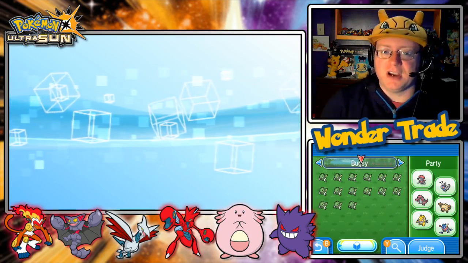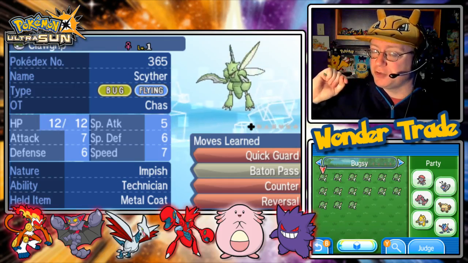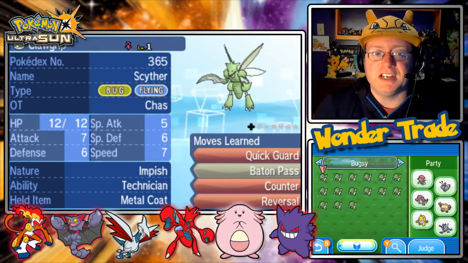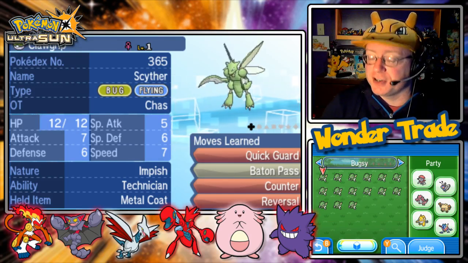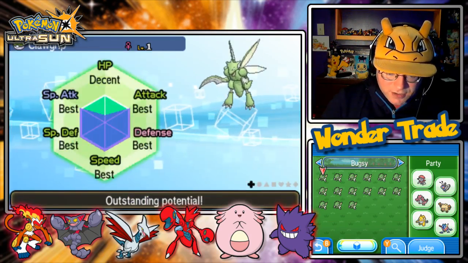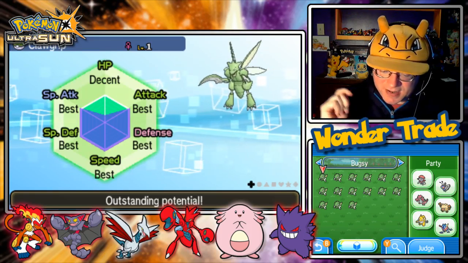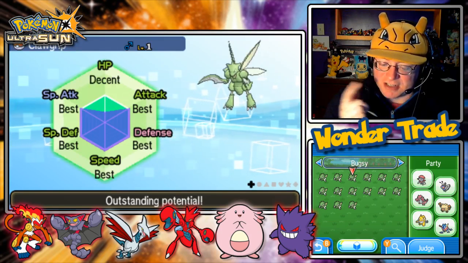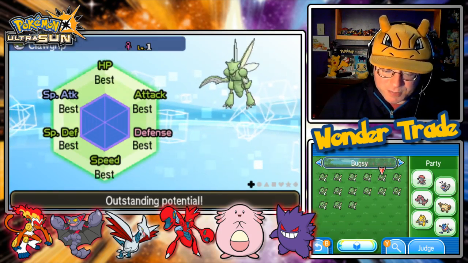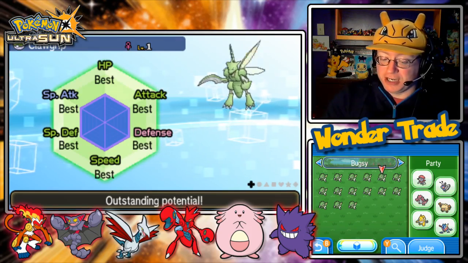Next up, we have a box of Scyther, all holding metal coats, which means they will all become Scizor through trading. They have the Impish Nature with the ability Technician, and we got Quick Guard, Baton Pass, Counter, and Reversal for egg moves. And they're all pretty good. I think I guaranteed the defenses and attack, from what I recall. Looks like the HP is not the biggest thing that we're going for either there, but that one's pretty good. All max. Max stats. Not bad. That's actually good for breeding if you can get this one.